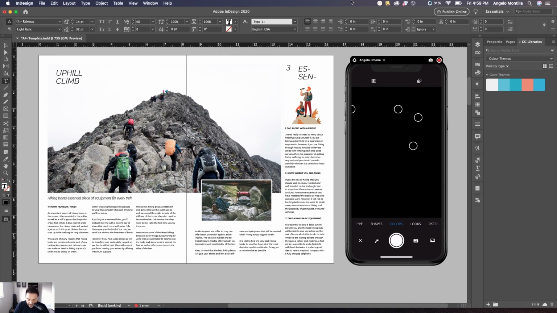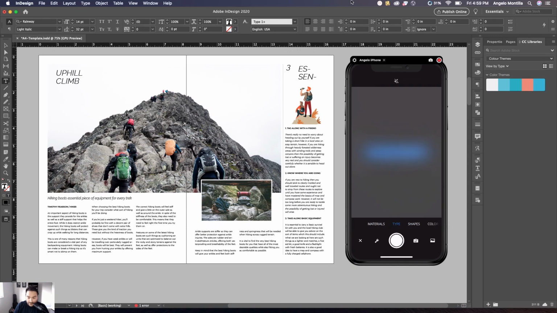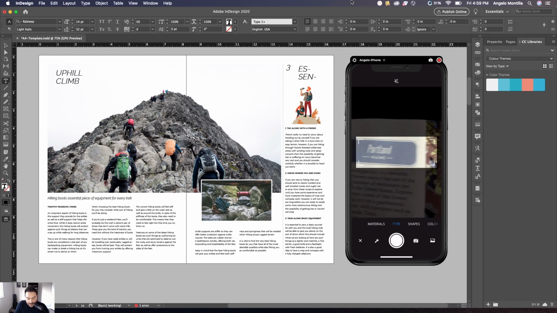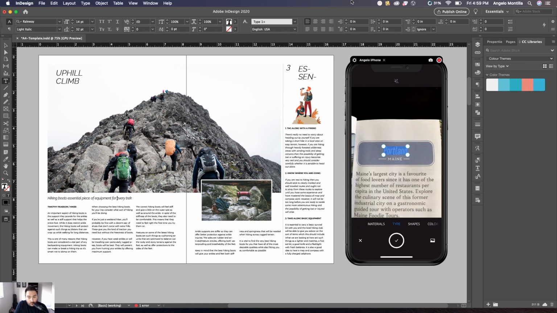So when you're in Capture, just shift over to the Type tab from Color. I really like this font in this magazine here, Portland, so just hover over the word that you want to highlight, and then press the capture button. The app will highlight the word or suspect which word you're trying to highlight. So there it is, that's the one I want. You can also move those four handles if you need to increase or decrease the space of the selection. That's pretty close and pretty good, so I'm going to go ahead and press the check mark.